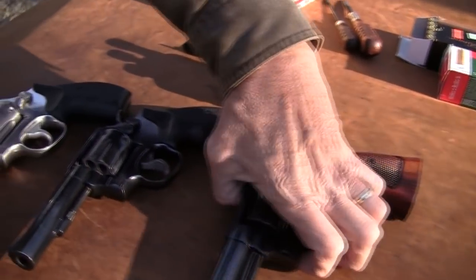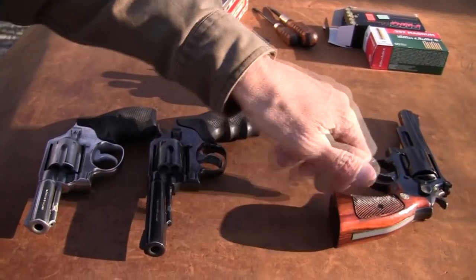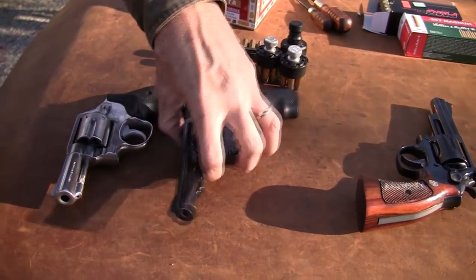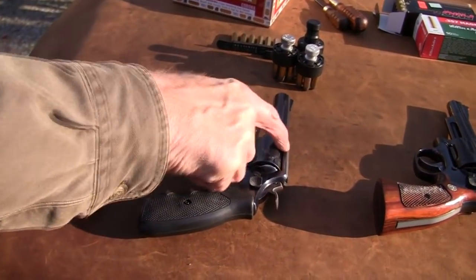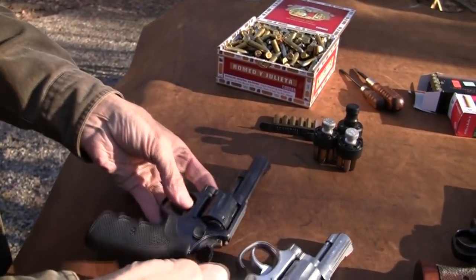Okay, but all three of these are K-frames, and I mainly had these out here to show you that that's the difference. It's basically a model 19, the classic 19, without the adjustable sights. That's the biggest difference, okay? And then also, it's very similar to this.